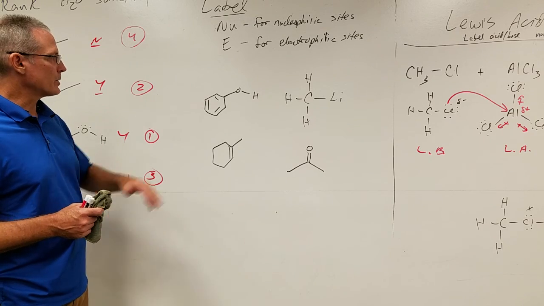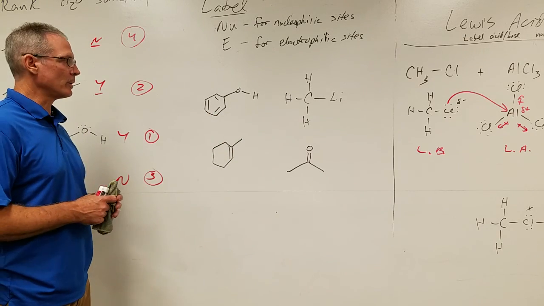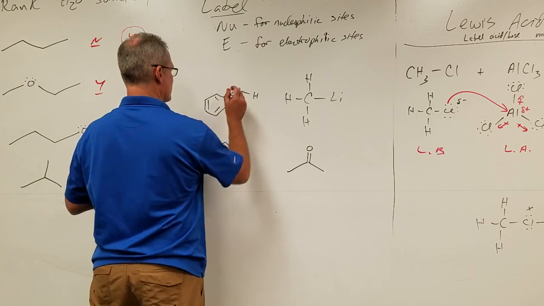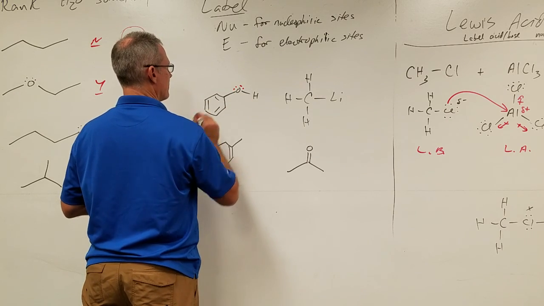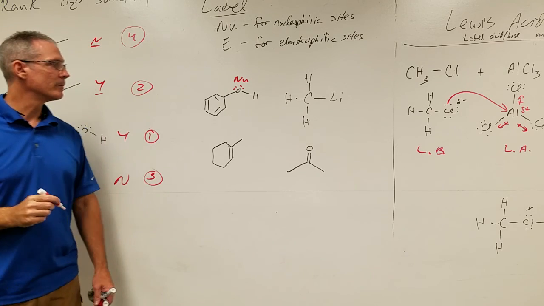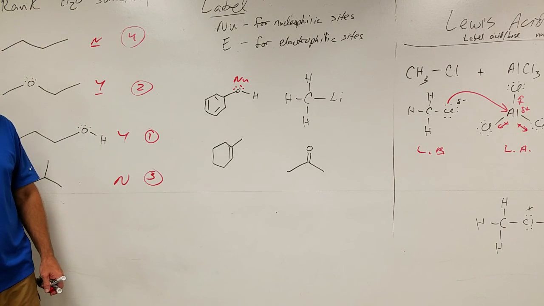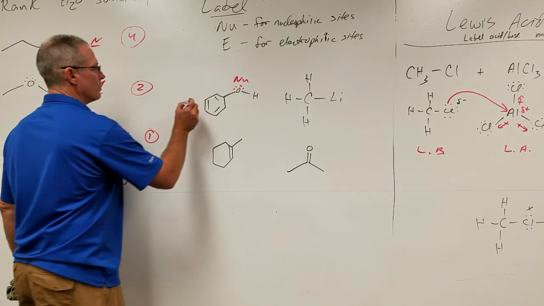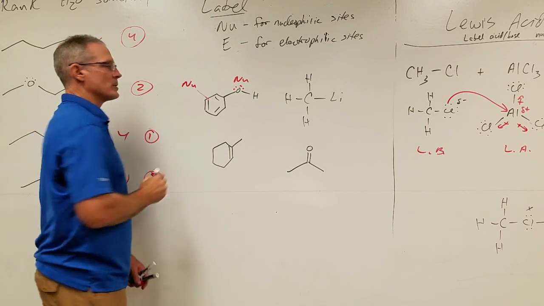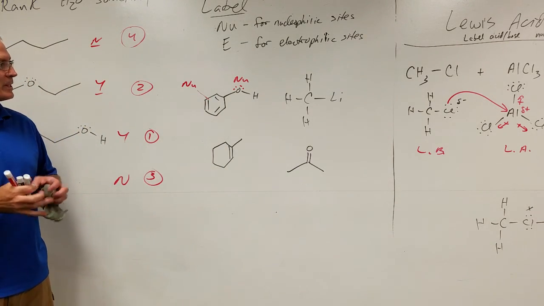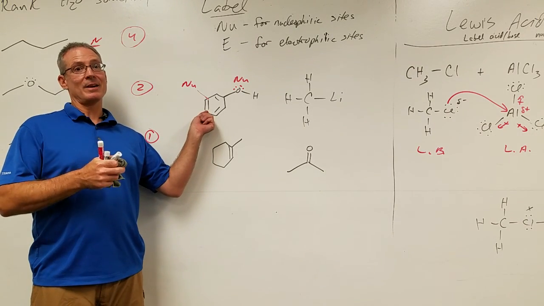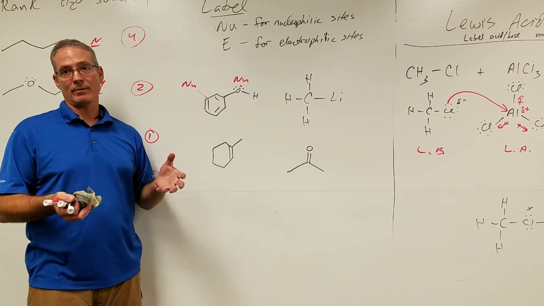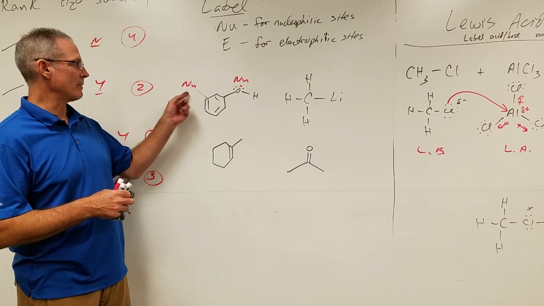All right, so let's go here. Where are the nucleophilic sites, or the nucleophilic site here? Okay, definitely on the oxygens, unshared electrons. And so we can say that's nucleophilic. Anything else? The pi bonds. So the pi bonds, we can also label those as nucleophilic. Now, a benzene ring has special stability that makes it not very reactive, but when it does react, it usually does react as a nucleophile. So it definitely is a nucleophilic site.